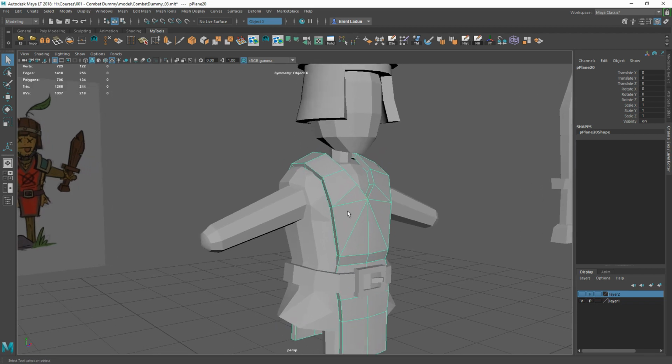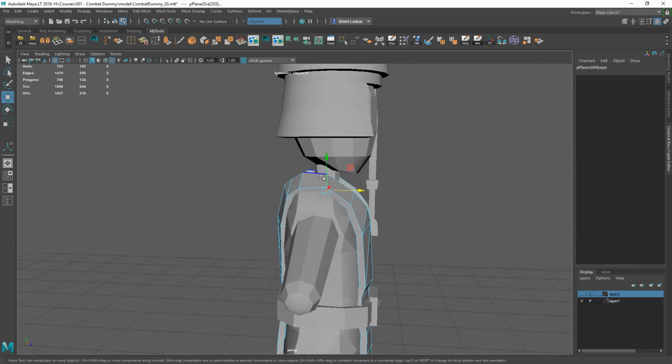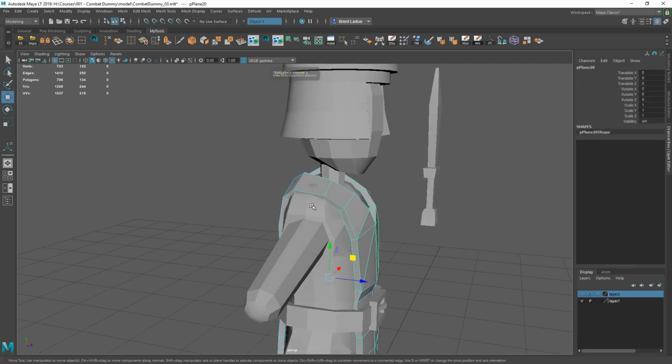And I know something like a tabard might not generally have thickness, so we might go back and thin it out, depending on how we feel once we get a little further with the model. I like the idea of it having a little bit of thickness. Again, might be a little much right now, but let's decide when we get a little further along.